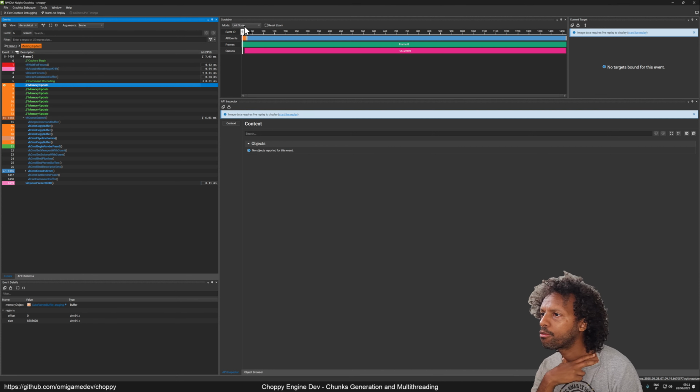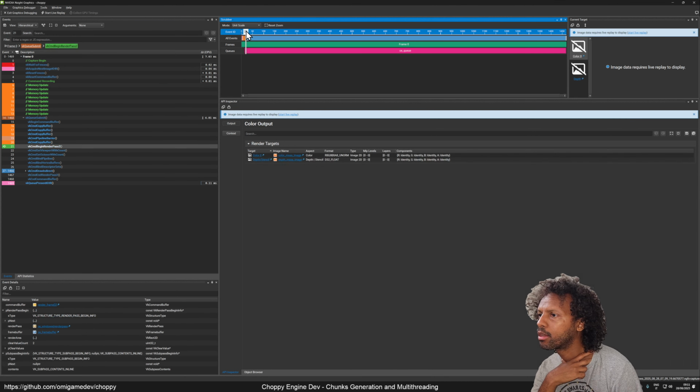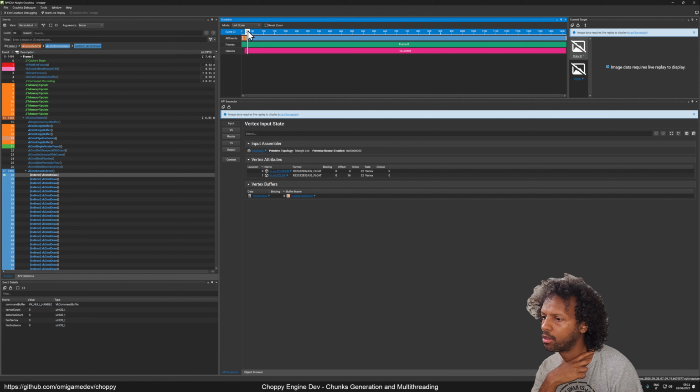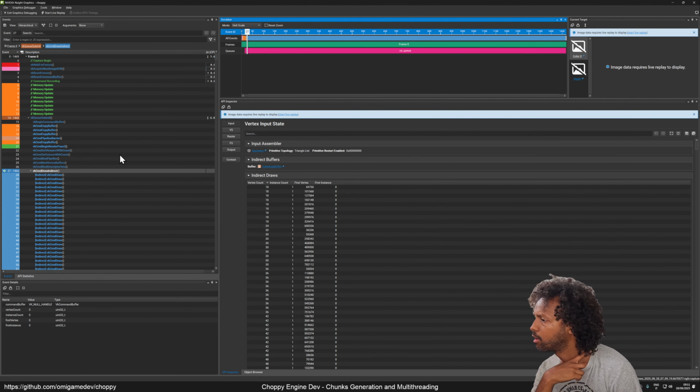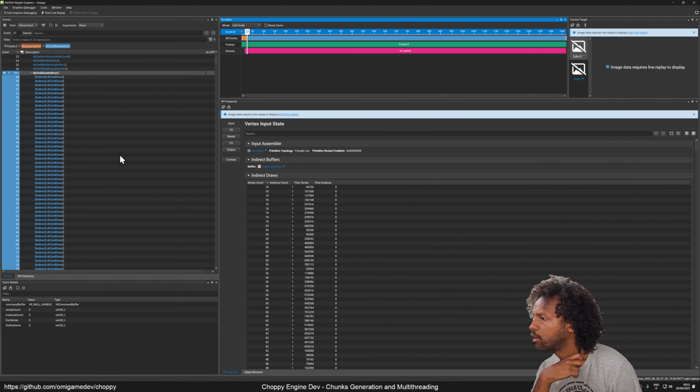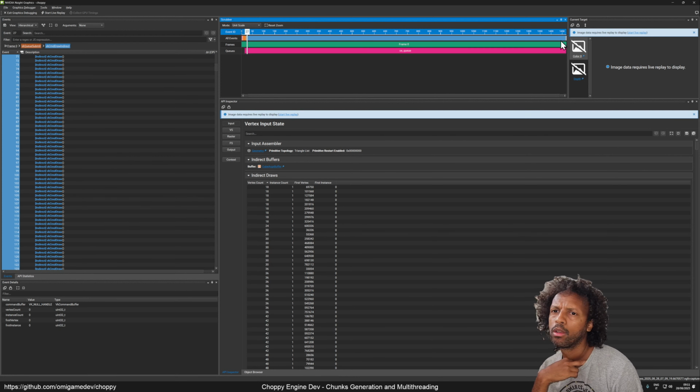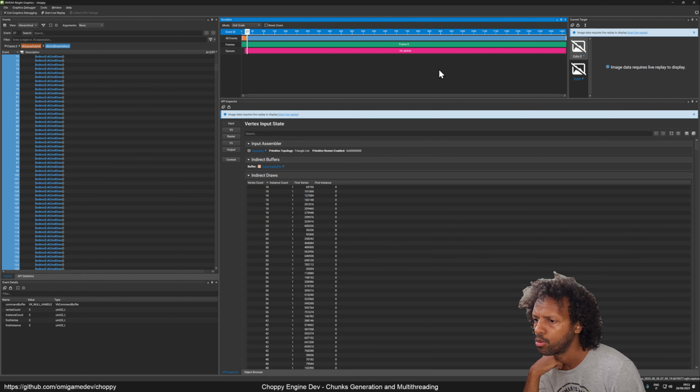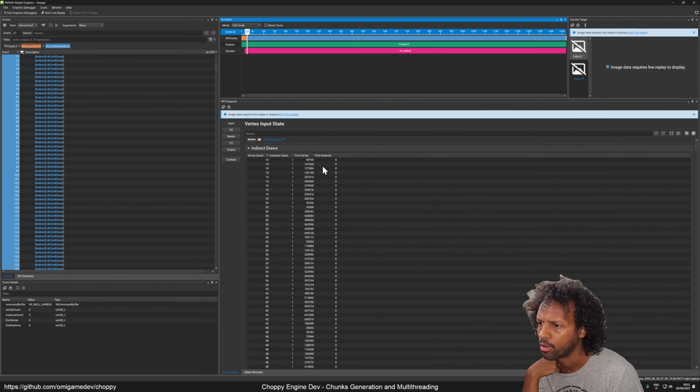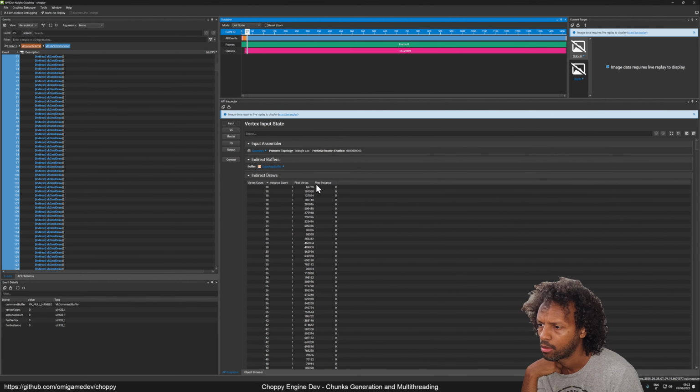So this is what the frame looks like. And this is the queue. Vertex count.